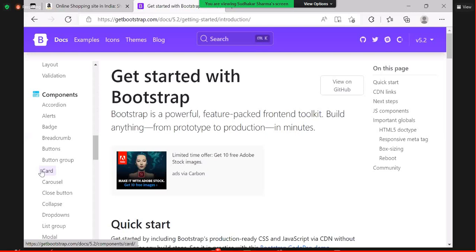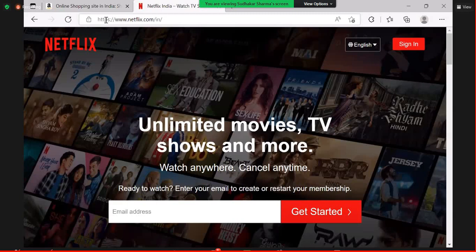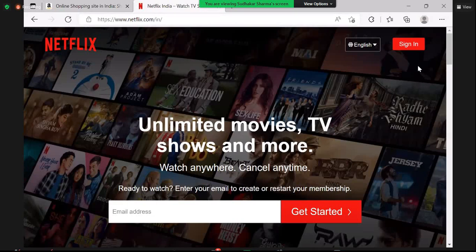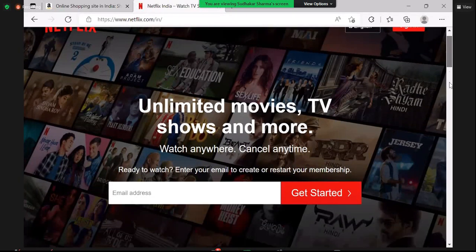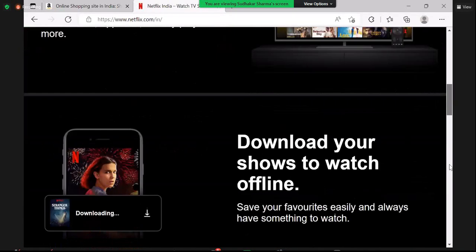For example, I will show you Netflix. Netflix is officially designed with React. It belongs to React.js. And in this Netflix, you see this is a component.